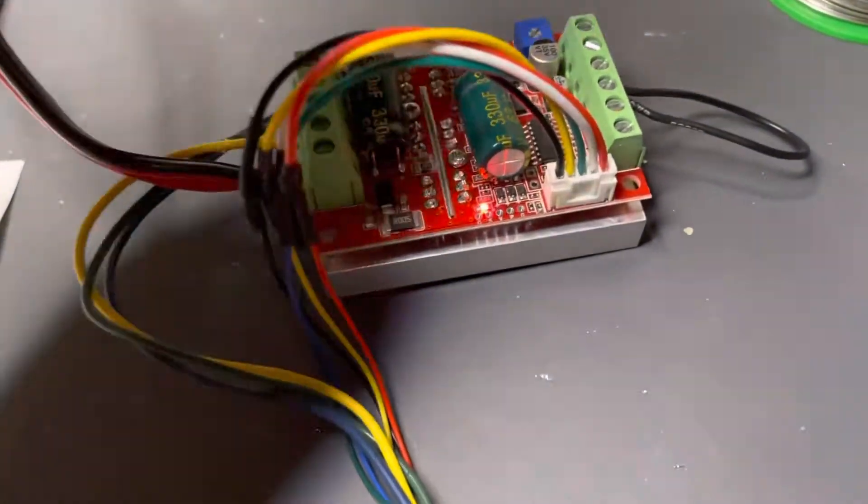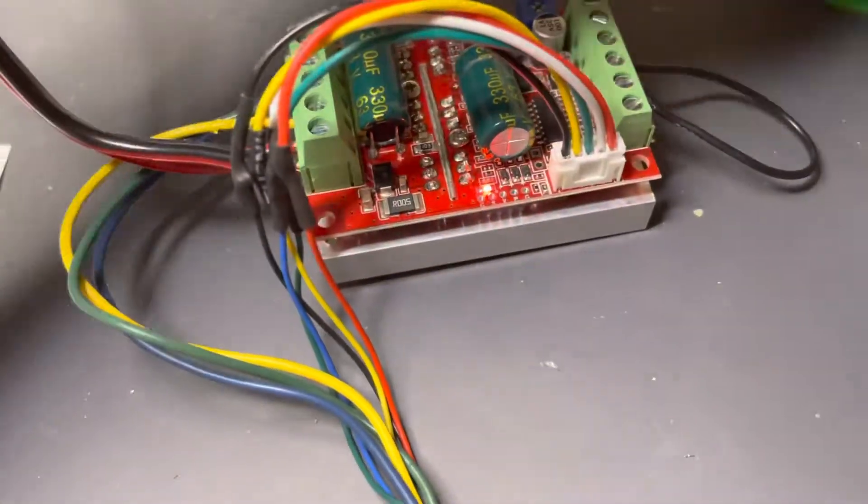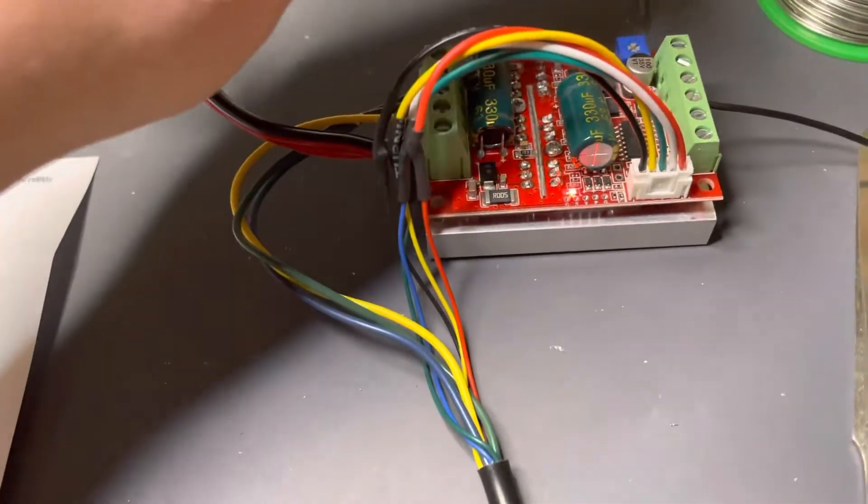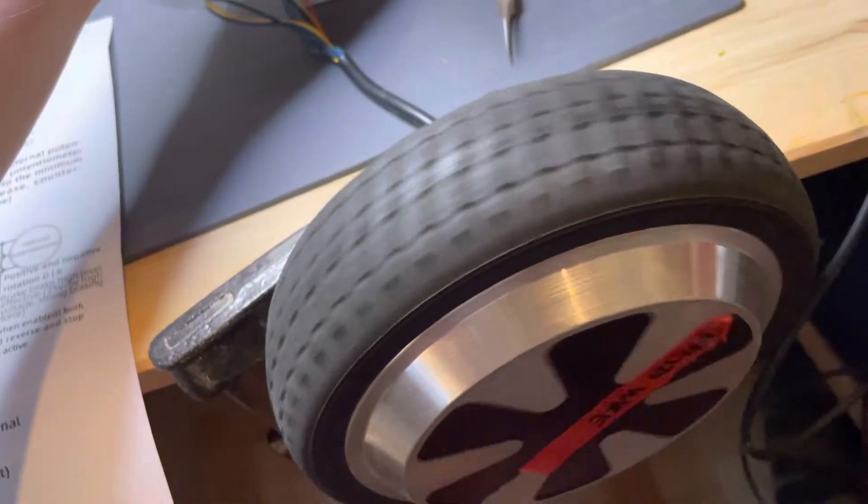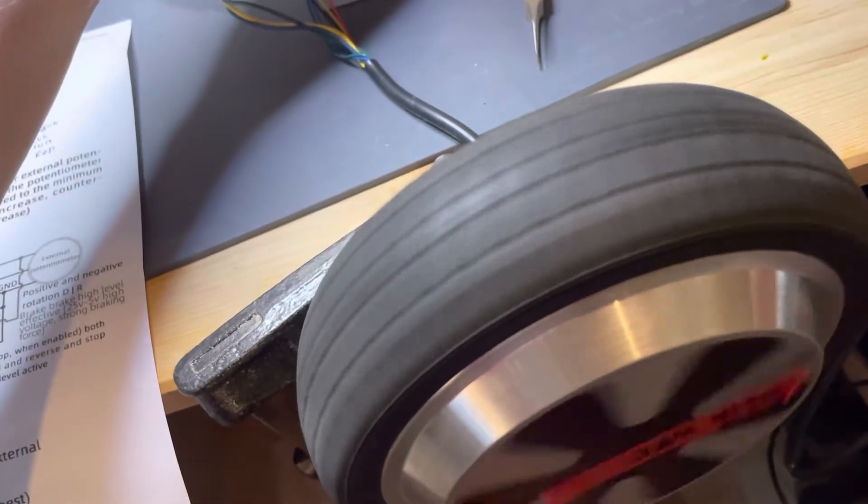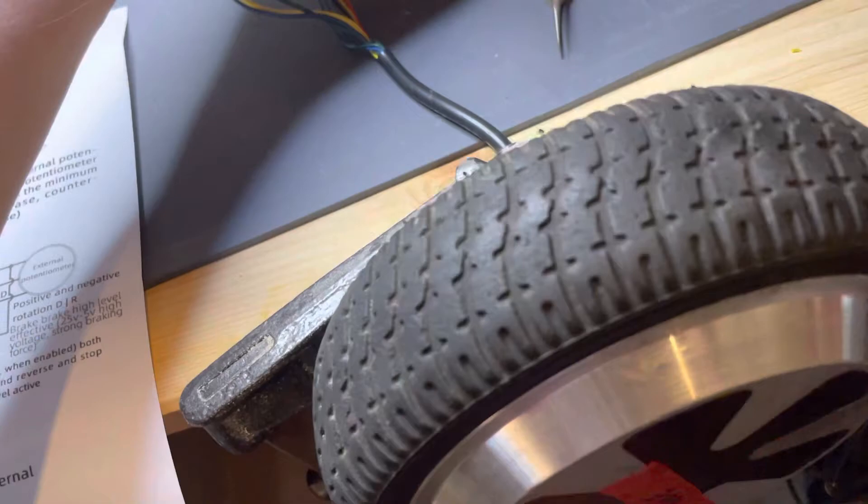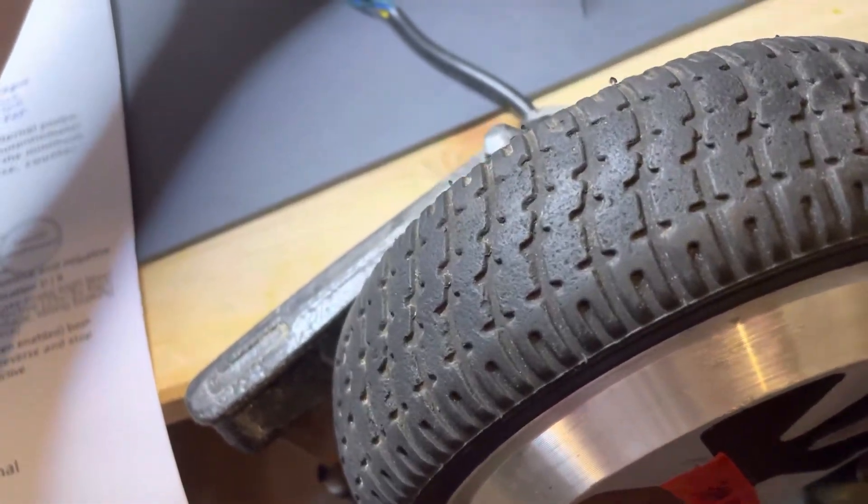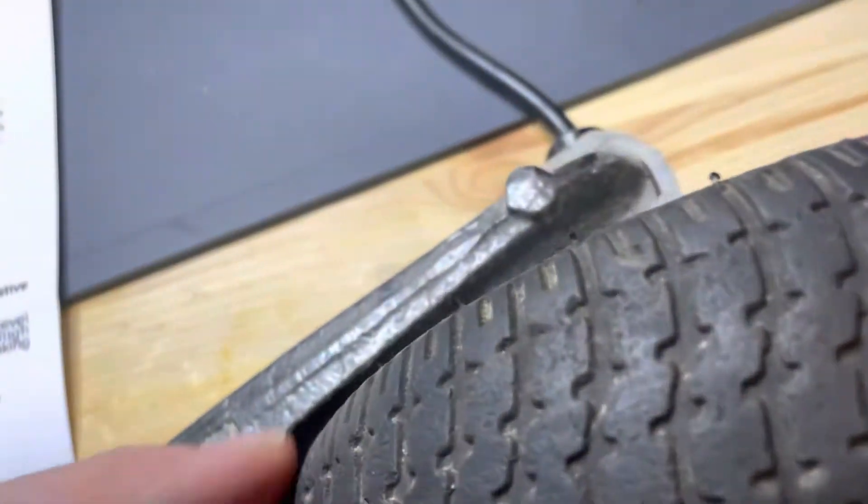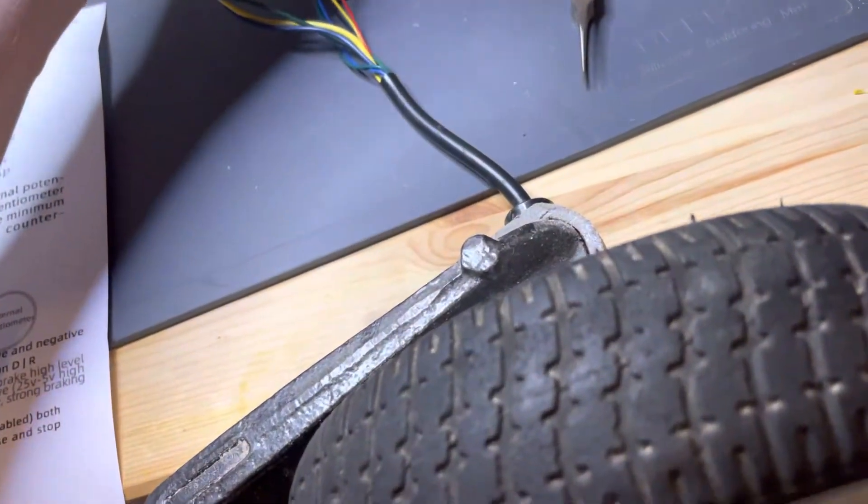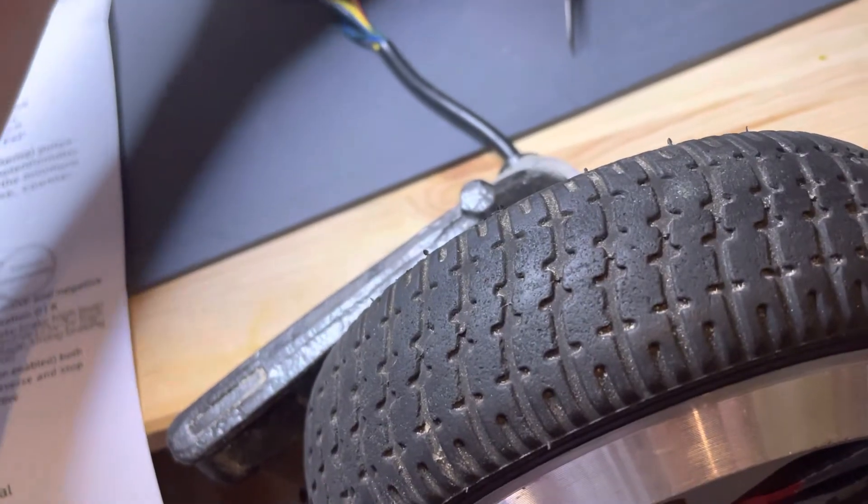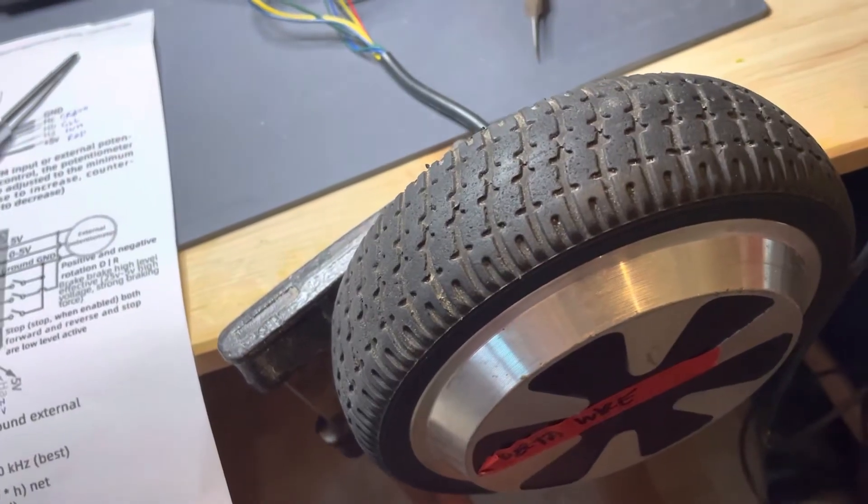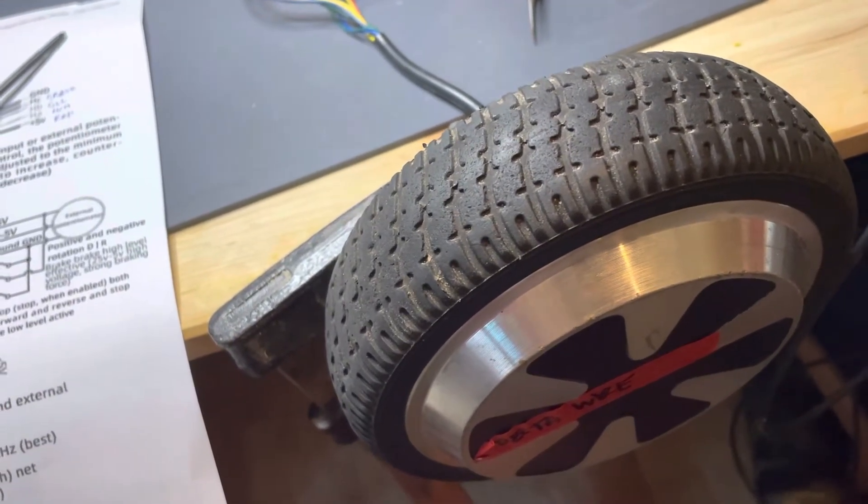And I can show you the comparison. So if I now disconnect the directional connection, it's going the other way, but very slow and sometimes it won't even start. Like that, now it's kind of locked itself, and now it won't even start. That's why you might want to do the reverse trick.